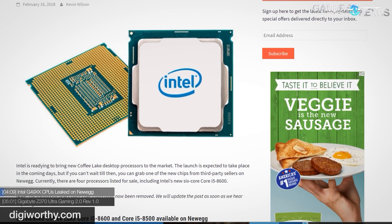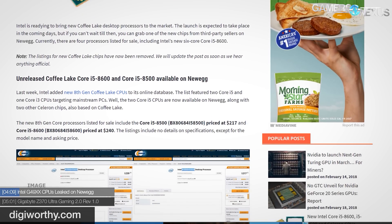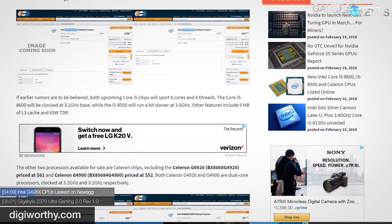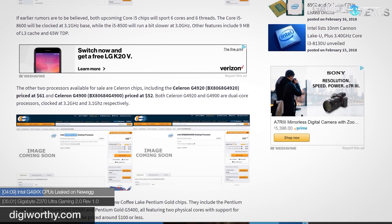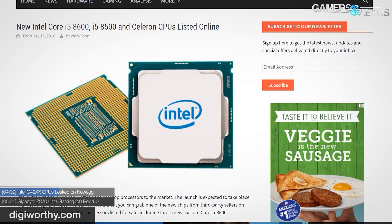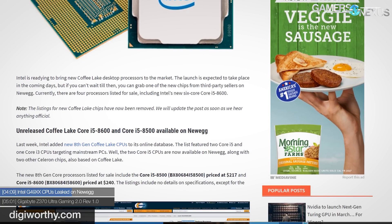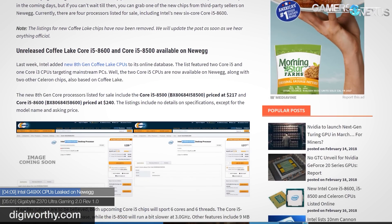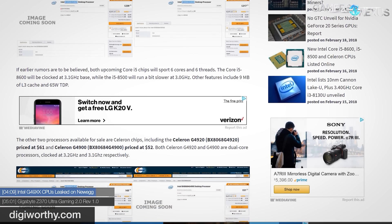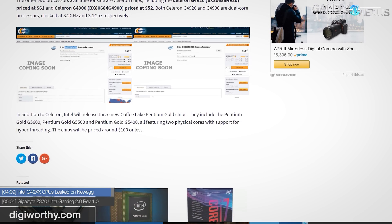On the topic of Intel, a few new Coffee Lake S CPU SKUs were accidentally posted early to Newegg, including an unintentional reveal of the forthcoming G-series Pentium CPUs — the G4900 and G4920, previously mentioned but not detailed. These are priced at around $52 for the G4900 and $66 for the G4920. The G4900 will be a two-core, two-thread CPU with 2MB of L3 cache, and the G4920 will run the same specs with presumably a different frequency. The i5-8500 and i5-8600 non-K CPUs were also posted early, both running six-core, six-thread configurations with 9MB of L3 cache.